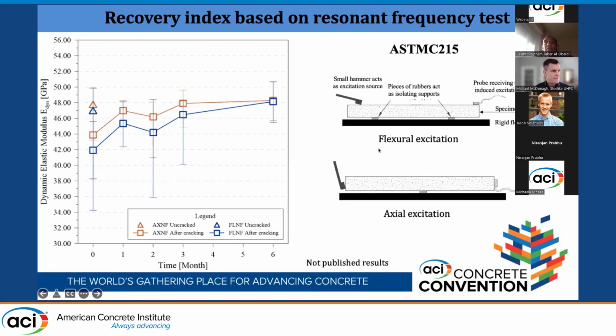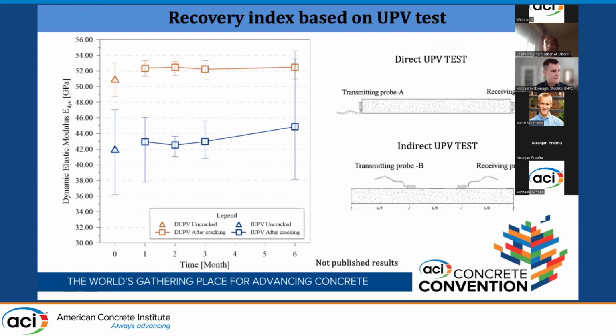We see here the resonant frequency test. You see at 0 the pre-crack one. Then after 1, 2, 3, and 6 months, we saw some recovery and also gaining of the dynamic elastic modulus for the flexural and axial ones. Also for the UPV, we saw some consistent recovery.